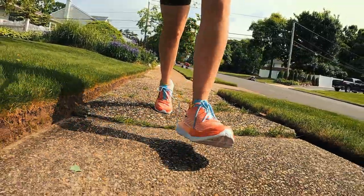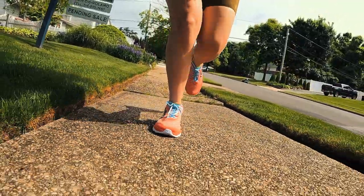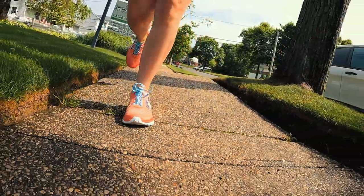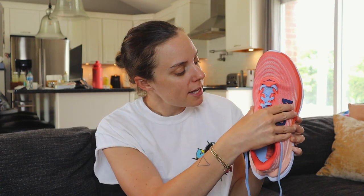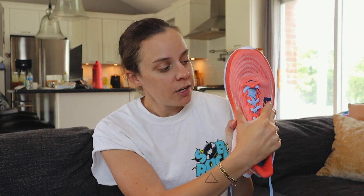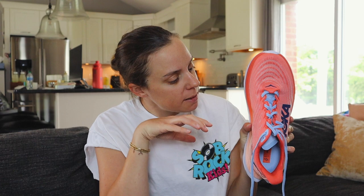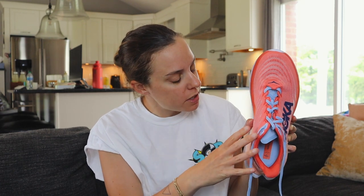So that could be why the shoe feels a little bit more structured than you would think a shoe without really any overlays would feel. Turning the shoe this way, I do think that the shoe is a little bit narrow in the middle, but it does kind of flare out here in the forefoot and gives you a little bit more room for your toes to breathe without being squished into one another.